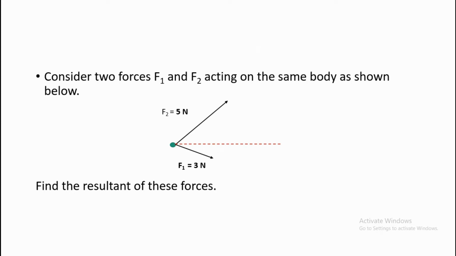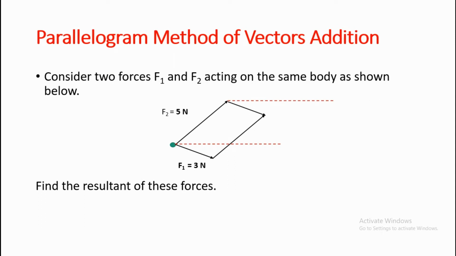Now we consider two forces. One is 3 Newton and the other is 5 Newton acting on a single body in different directions. And the question is to find out the resultant of these forces. So how to find out the resultant? First we draw a line parallel to that red line, which is a reference line, and we draw a vector exactly parallel to the 3 Newton force. And then we draw a 5 Newton force which is exactly parallel to F2. In this way we get a parallelogram, and you can guess that this is the parallelogram law of vector addition. Now how to find out the resultant of these two forces? It is a very important point. Join the starting point and the end point, and in this way we get the resultant. So this is the parallelogram law of vector addition, in which you make a parallelogram of two forces.